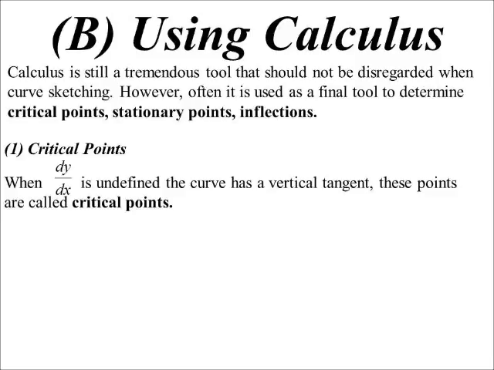But because we call the ones that equal 0 stationary points, we tend to think of the ones where the dy dx is undefined as a critical point. Stationary points are still critical points though. So if they said to you, what are the critical points? It would be the ones where the derivative is undefined, but also stationary points as well. They're critical points. The ones I'm interested in are the ones that are undefined.